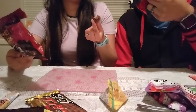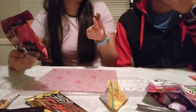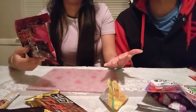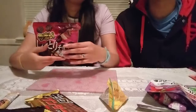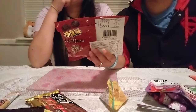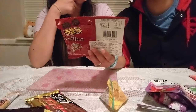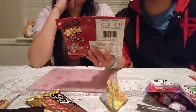Tastes like cocoa. Cocoa Crisp? Is that what that's called? Wait, you're talking about Cocoa Puffs? I'm mixing Cookie Crisp and Cocoa Puffs together. Basically like a giant Cocoa Puff. Pretty much. And it has a melty-ness to it. So, out of 5, what would you give this? I would say a 3. I like it. But yeah, I'd go with a 3. I'm not a big chocolate person. As a person that does like chocolate, maybe a 3.5. I don't feel compelled to keep eating it, but I do. It is nice.